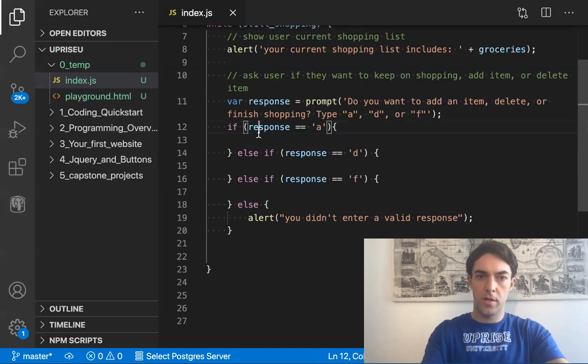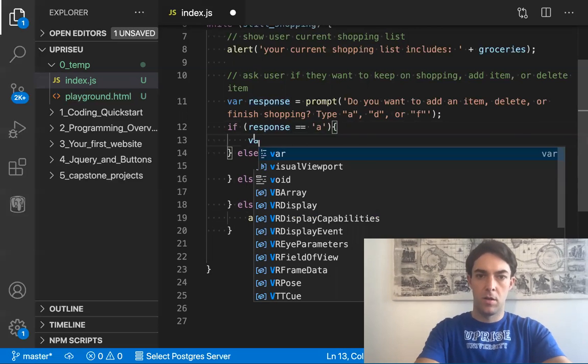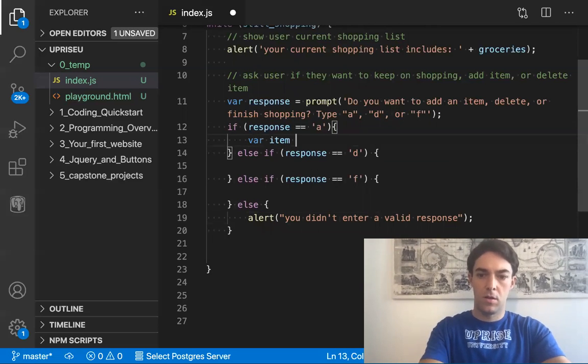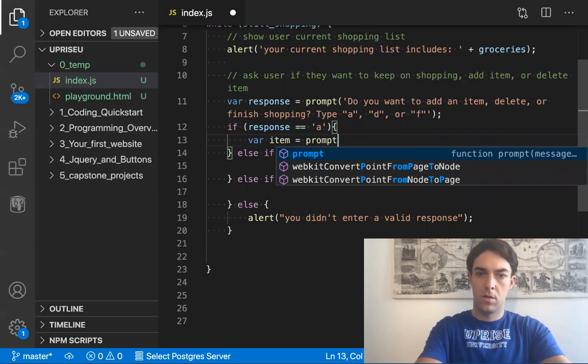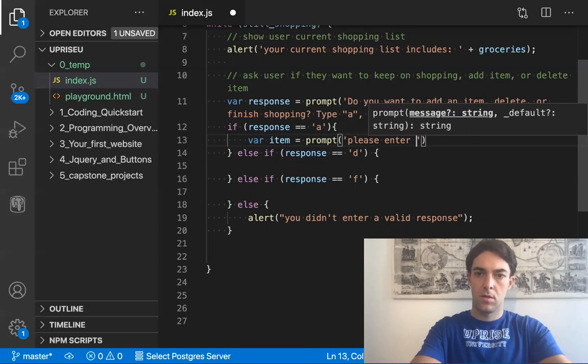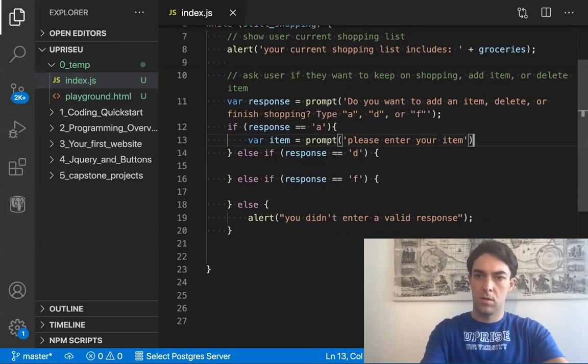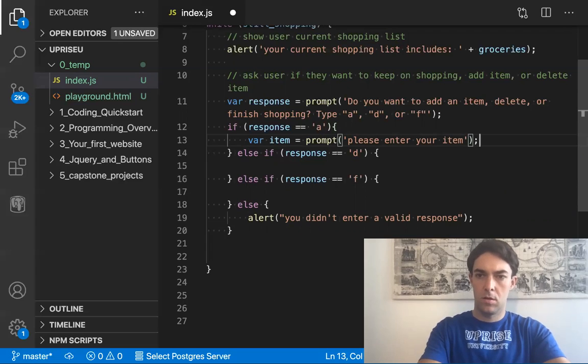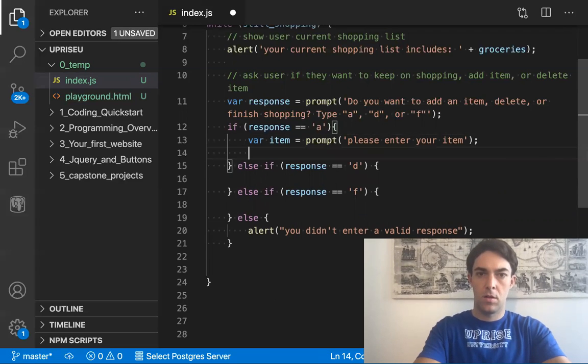All right, so if the user is adding an item, prompt the user for that item. And then we're just going to add it to groceries.